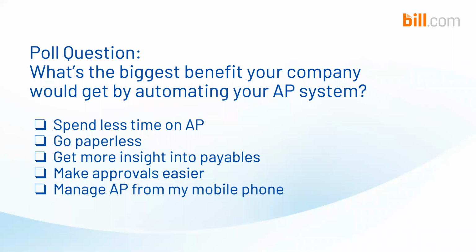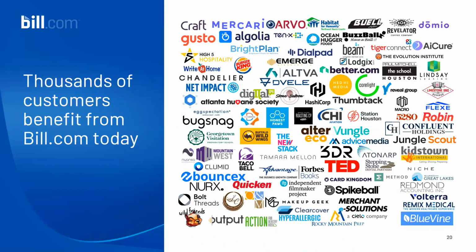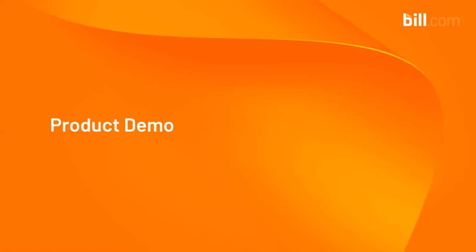As we move on here, we'll just take a look at different types of clients that utilize bill.com, all types of clients within here, small, medium, large, many not-for-profits. Not-for-profits is a very strong point for us based on our compliances and securities around money movement and our system in general. So it's just something that we can see within bill.com and have a great reach and help with not-for-profits. Now we're going to take a quick look at a little bit of bill.com and the demo.